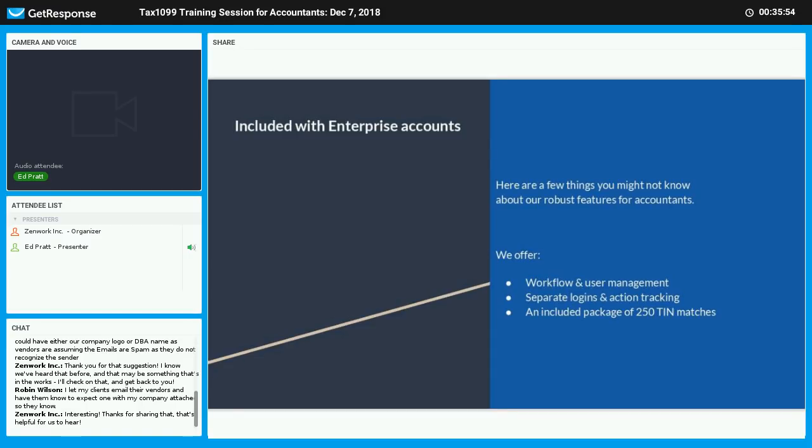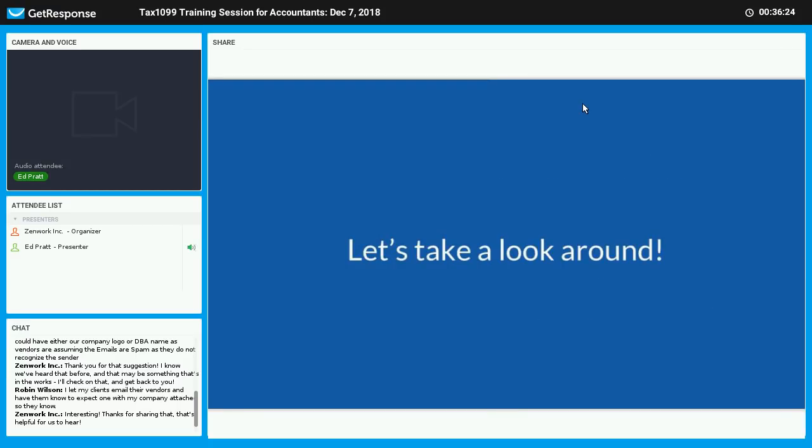It lets you create separate users with very specific rights and then give those users access only to specific companies or clients that they may need to have access to. And then you can set up some workflows so that you can have one person create the form, another person review the form, somebody else submit the form if you want to. There's separate logins and audit trails for each one of those users that you create, and you get 250 TIN matches that are included with that enterprise as well. So just a couple things there about the enterprise section.